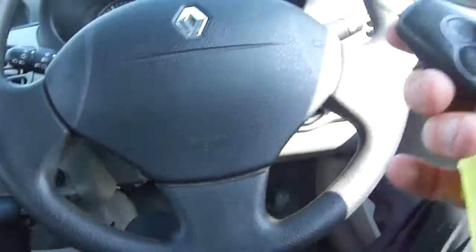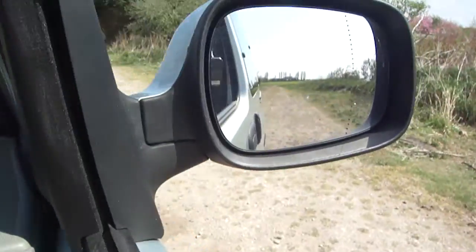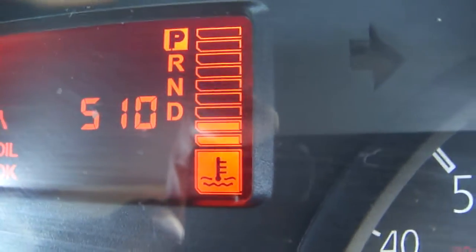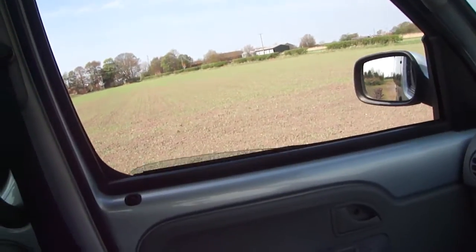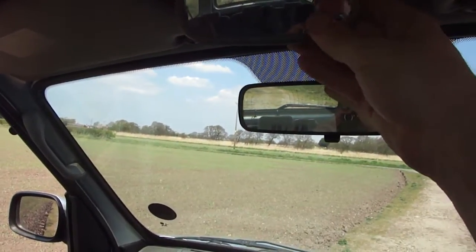Again all nice, no marks or tears. I've got both keys — both keys are remote central locking. Starts on the button as you would expect. Electric mirrors. Oil OK. 56,000 miles. There's the automatic gearbox. Central locking. Electric windows. Rear-view mirror, and a secondary mirror to perhaps have a look at the kids on the back seat.